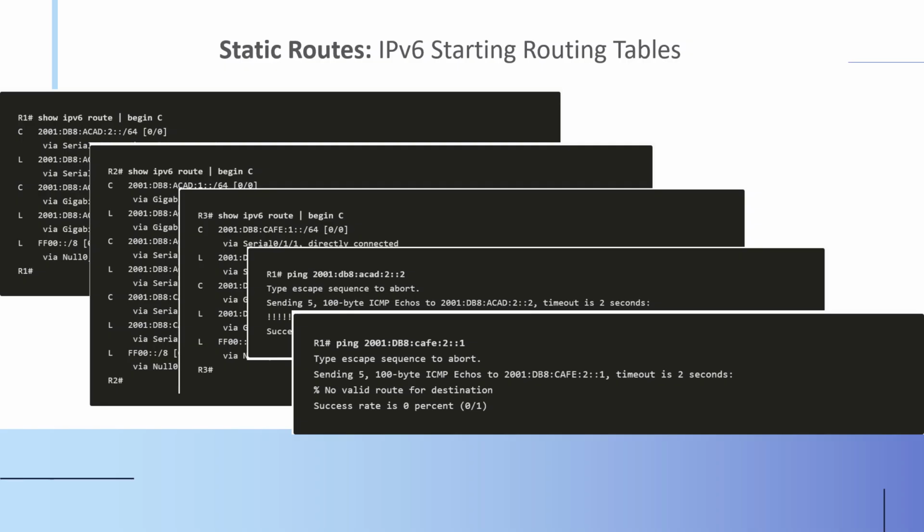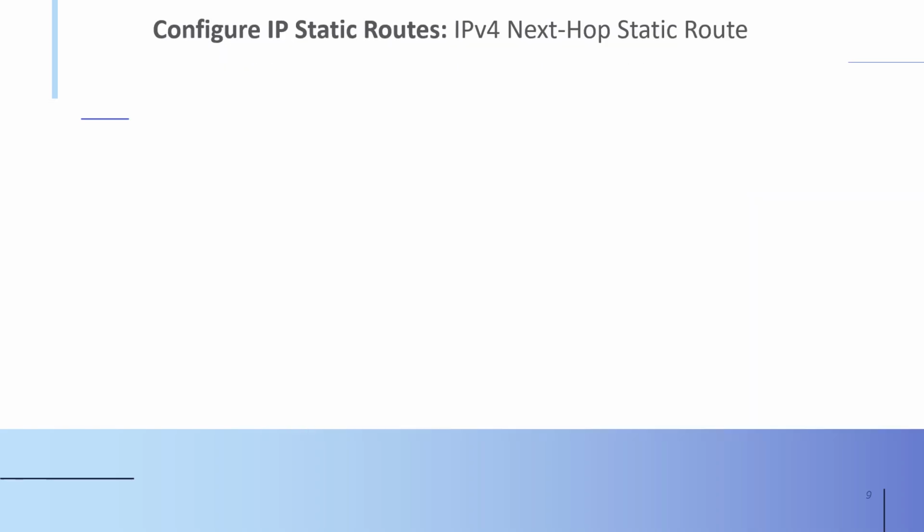And here again, even for IPv6 route, we will configure the IP static route. The command to configure a standard static route varies slightly between IPv4 and IPv6. Here we will show how to configure standard next hop, directly connected and fully specified static routes for both IPv4 and IPv6. In a next hop static route, only the next hop IP address is specified in the configuration. The exit interface is derived from the next hop.